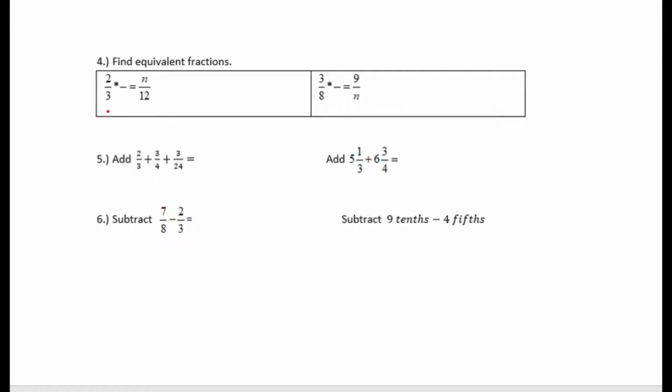So this is changing from one equivalent fraction to the other one. The only thing you can do to change a fraction to make it equal to another fraction is to multiply it by 1. You just have to choose the form of 1 that'll work. And the only way I can look is say, well, this is 3 times what is 12, and the answer is 4 and 4. So 2/3 is the same as 8/12.